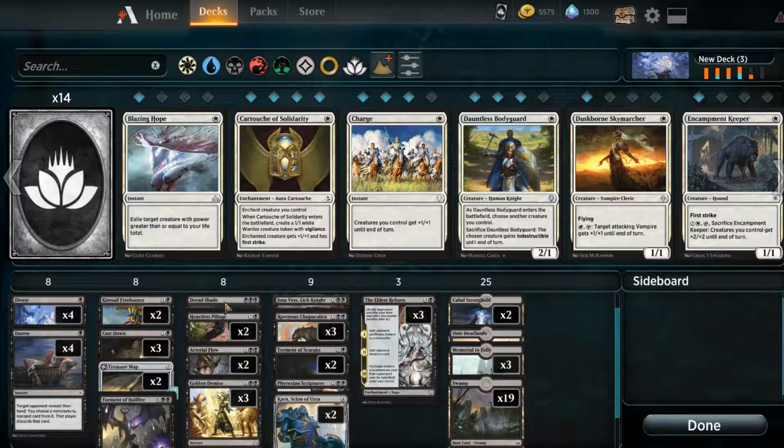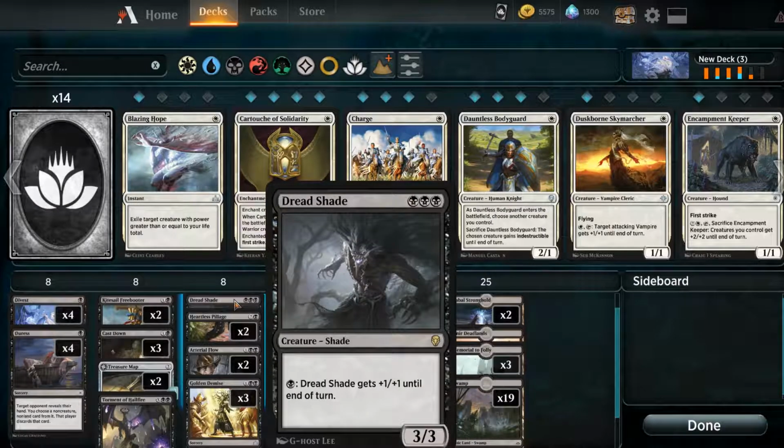Dreadshade is our first real creature. It's a triple black creature, which allows us just to pump it up. You try not to play it on turn 3 because you can't protect it. But when you're not against just direct removal and it's just damage-based removal, you can use your leftover mana to pump him up and save him.